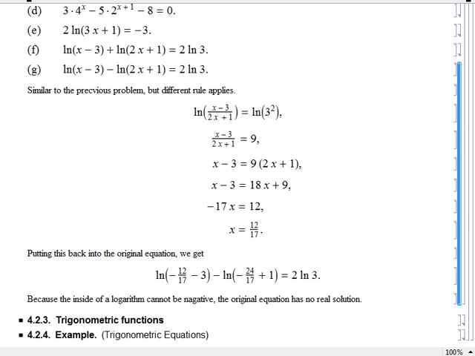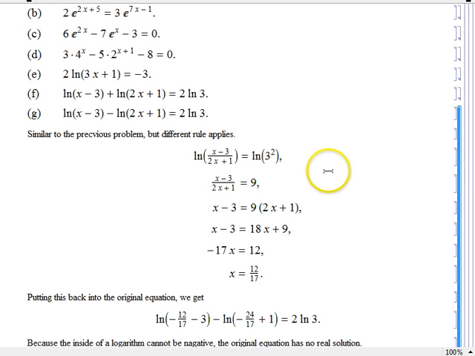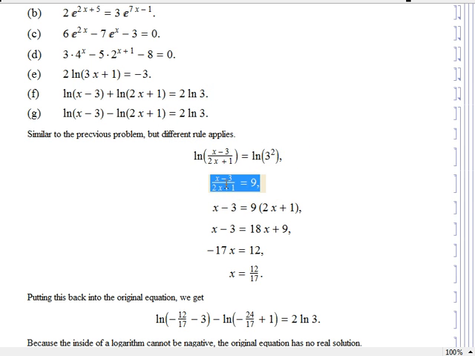Final problem in this part, again, taking these log minus log into a single logarithm is the first step. You can use a quotient. And then 2 goes upstairs, and then we have 3 squared. What do we end up with? Taking the exponential of both, we can kill off the log, and then we just end up with a fraction equation. This can be changed into the usual linear equation, and then we have an answer, x equal to 12/17.